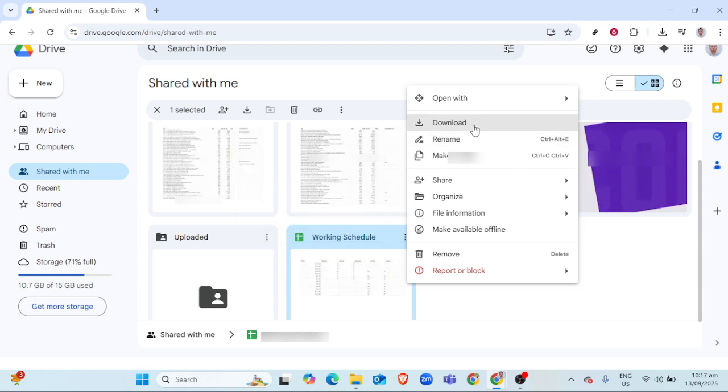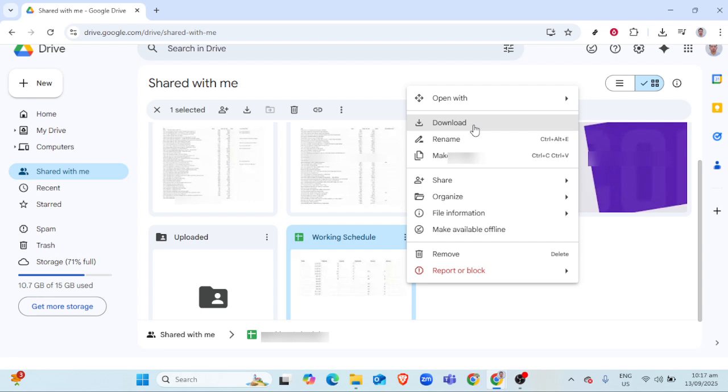It's worth noting that if you encounter any issues in this process, such as a message indicating you don't have download permissions, you may want to contact the person who shared the file with you. They might need to adjust the permissions on their end to grant you downloading rights. Occasionally, your browser might also block the download. If a pop-up alerts you that a download has been blocked, most browsers will give you the option to allow the download. Go ahead and confirm that the file is safe and continue downloading it to your device.